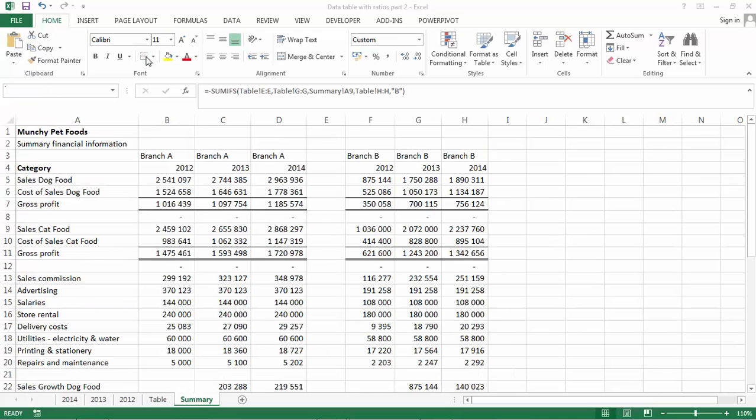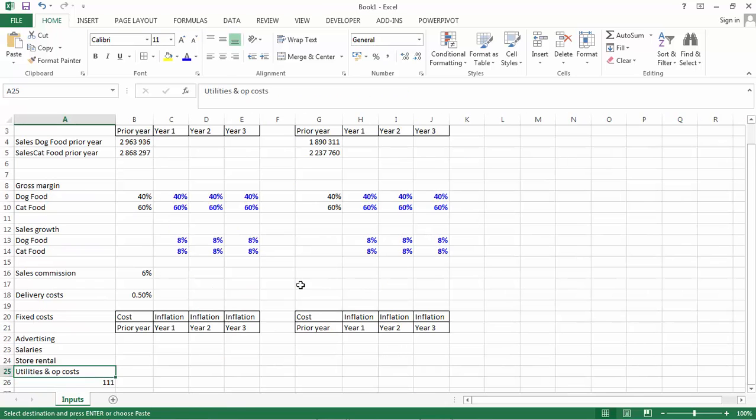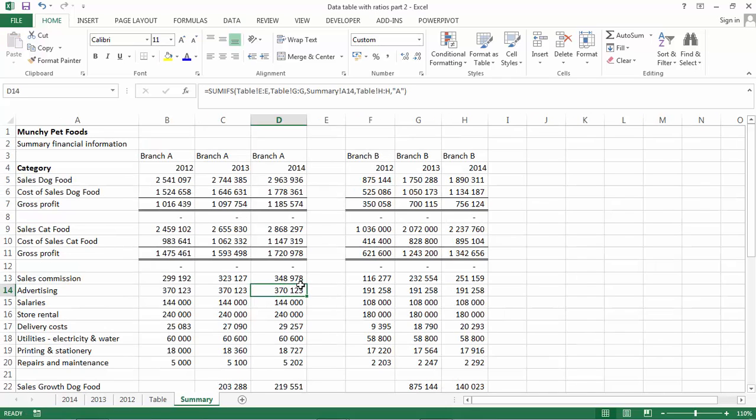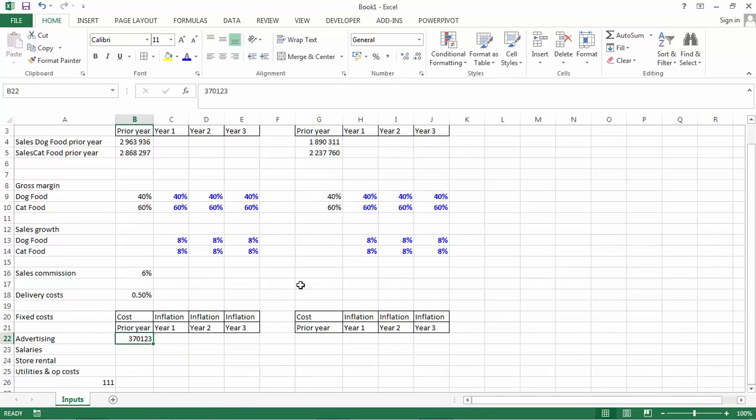Okay, so if we go back, we had advertising costs of 370, so we can stick that in. We have salaries of 144,000, and you can see our formatting is not consistent, so I'll just copy that down.